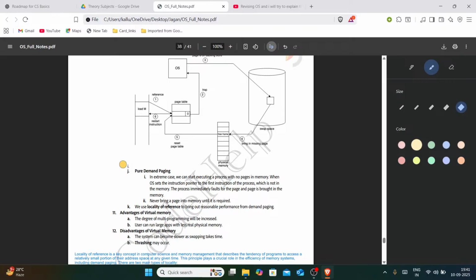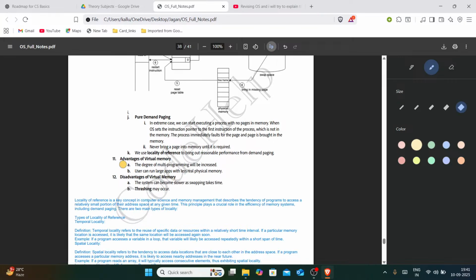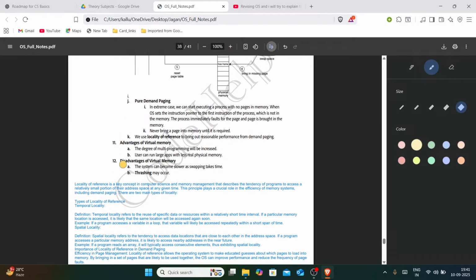We use locality of reference to get reasonable performance from demand paging. Virtual memory lets users run large applications with a single physical memory.